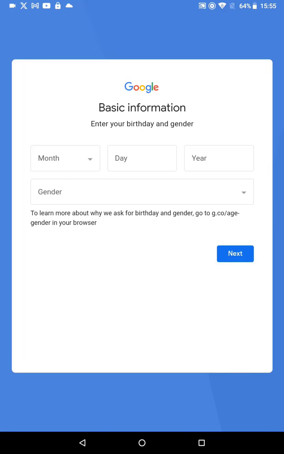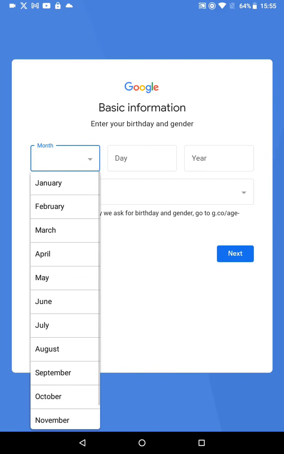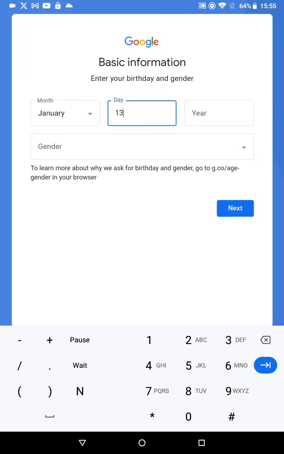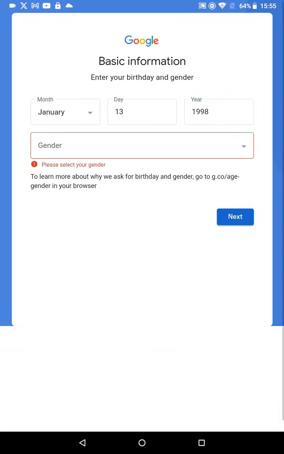Okay, so go ahead and fill in the birth month. I'm just going to use January for this. Day for January, I'm going to use 13th. All right, for the year, I'm going to backdate the year to 1998. You can see that was actually what I did. I don't know if this is the reason why Google is actually allowing me to create my Gmail account, but I just like it when I backdate the year. It makes it look more unique and more good for Google, right?